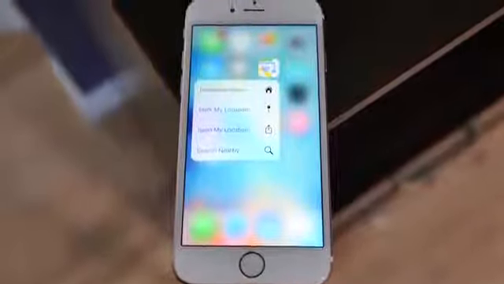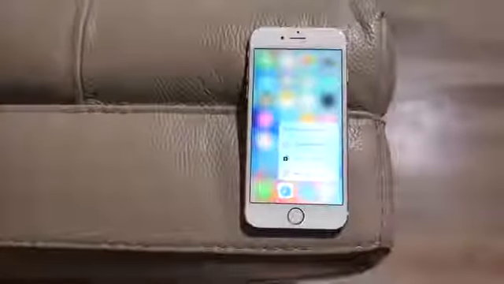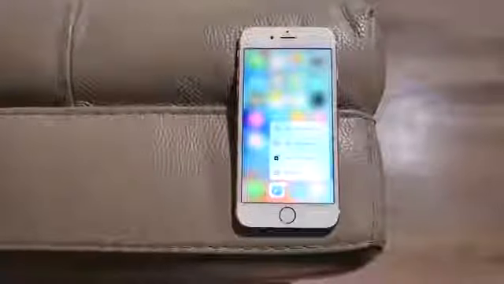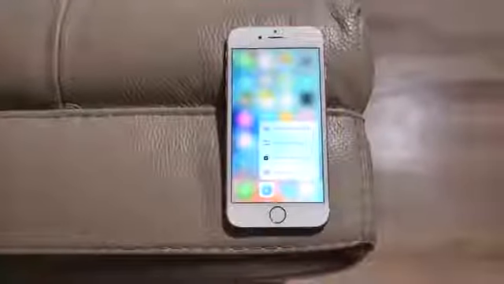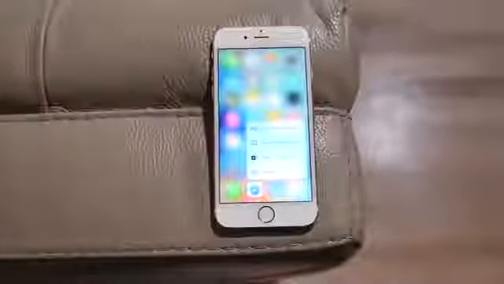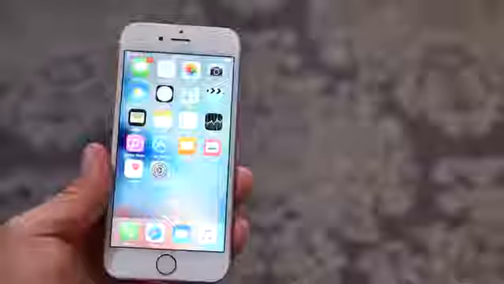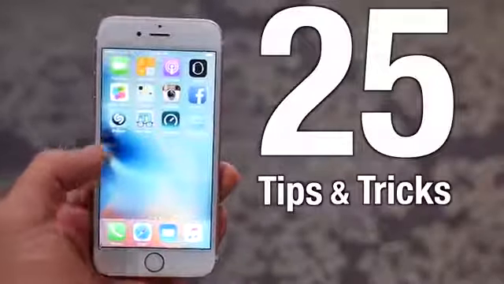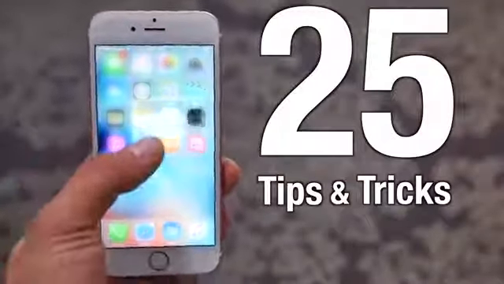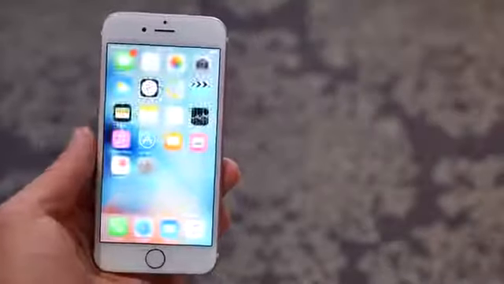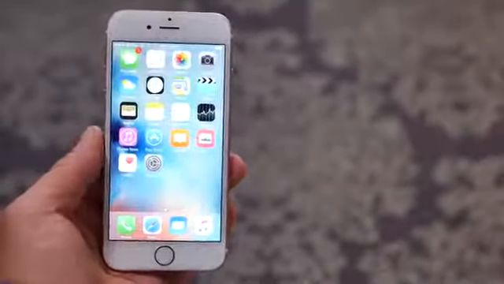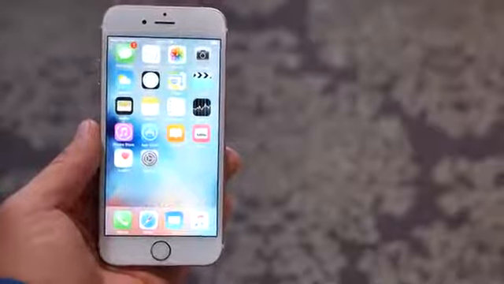It comes with that new 3D Touch display, and with this video I wanted to show you some tips and tricks that the iPhone 6s has to offer. Now most of us already know a great portion of what the 6s can do, but I wanted to show you 25 tips and tricks that you can accomplish with that new 3D Touch display. And I just want to say, even though 3D Touch is an all new thing, I'm surprised how fast Apple is adapting it to their applications.